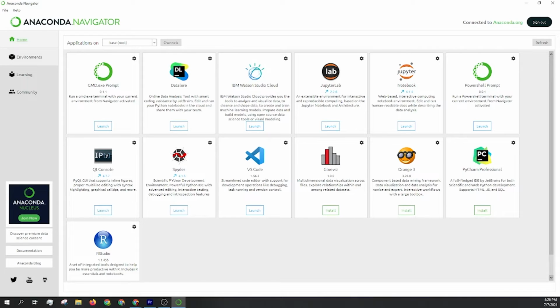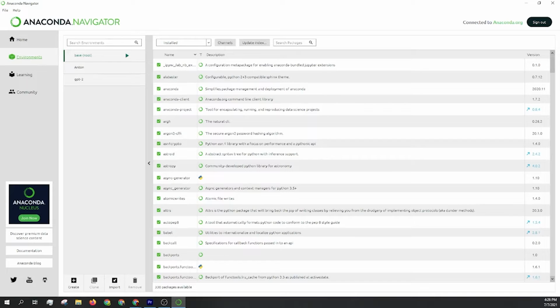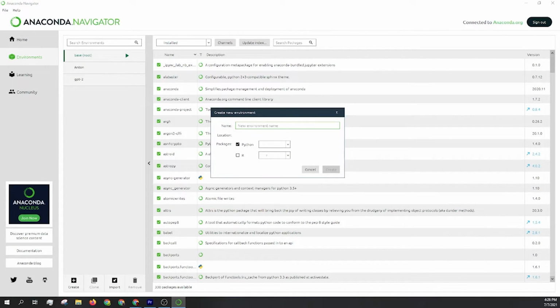So first thing, we're just going to come over to Environments. Now, I tested this out a little while ago just to make sure that everything was still working, to prepare for this video. But we're going to go ahead and create a new environment rather than use the one I already did. So just come down to Create, and then I'm going to name this OpenAI. And then I'm going to select Python 3.6.